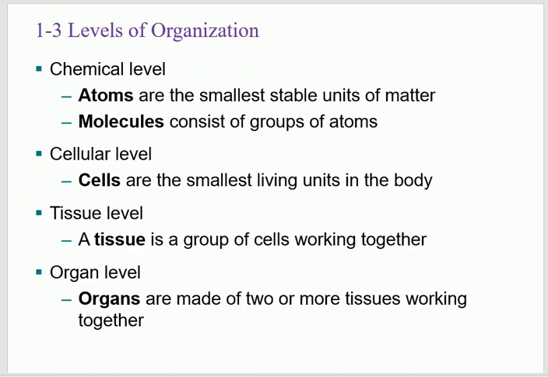Okay, so starting from here, this is something that we need to understand, because this is what we're actually going to cover. We are going to start from the smallest unit. This is what we're doing chapter after chapter. We're going to start from the chemical level. This is the smallest level. Starting from the atom, we have a lot to talk about. The smallest stable unit of matter, this is the atom, and we will talk about it. You put atoms together, you make molecules. And this is the chemical level. Cellular level is the next level, okay?